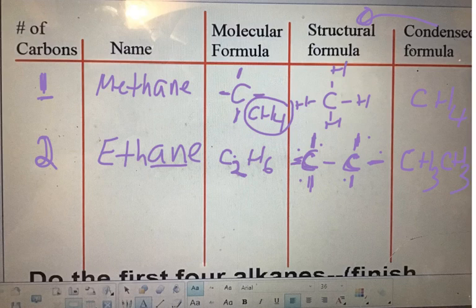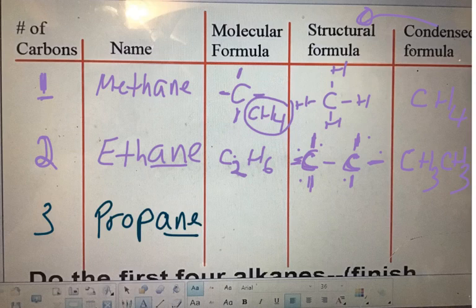I'll do a different color this time. Let's use black. All right, guys, last one. So, number of carbons, 3. What's the prefix going to be for 3? Look in your reference tables. It will be prop. Let's go slowly with this one. It's an alkane, right? Single bonds only between the carbons. So I'm going to say propane. We use that in the gas tanks to do barbecuing and so on, propane.